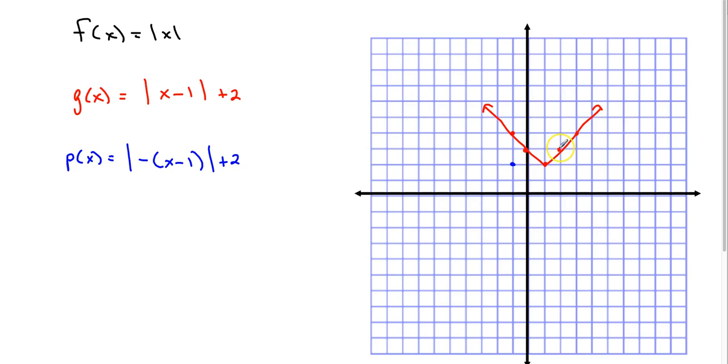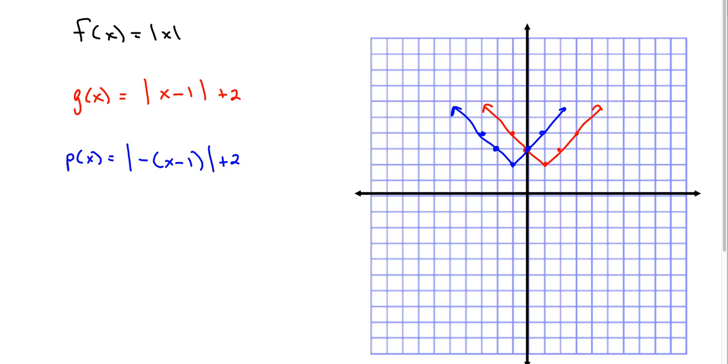This one is 2 to the right of the y, so now it's 2 to the left of the y. This one's on the y, so it stays on the y. This one, 1, 2, 3, so we go 1, 2, 3. This is 1 left, so now I go 1 right. So you just reflect over the y-axis. And you guys did this when you did transformations of polygons and reflected a triangle over the x-axis, reflected the triangle over the y-axis. It's the same concept, except now you're doing it with graphs.